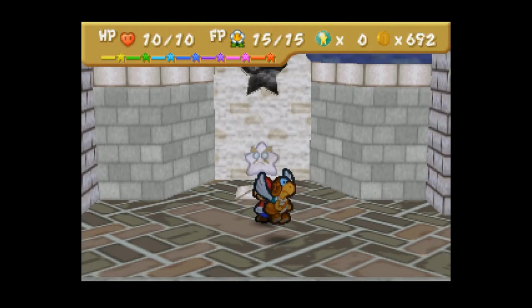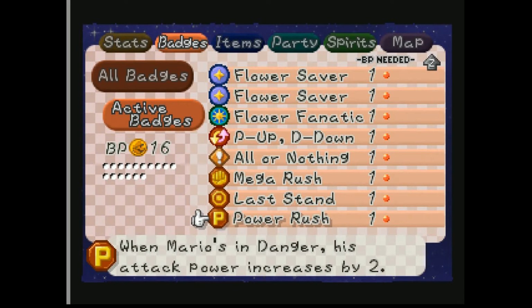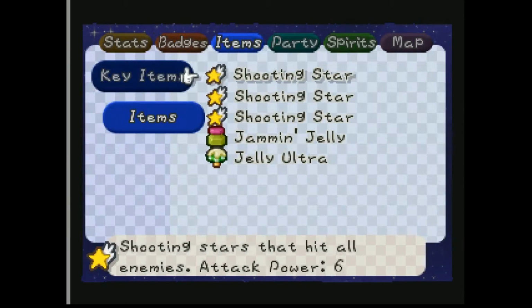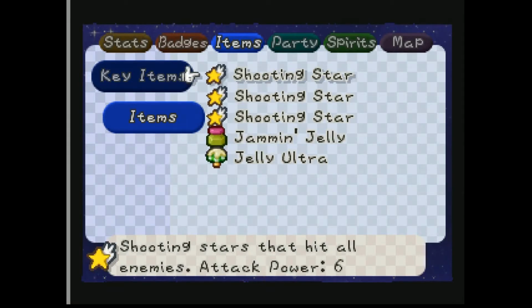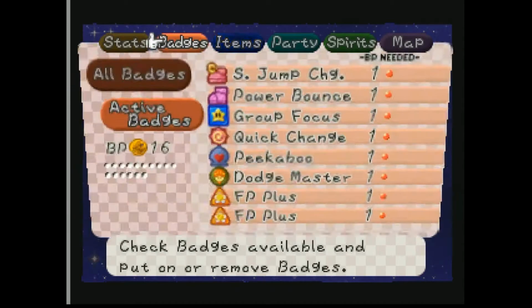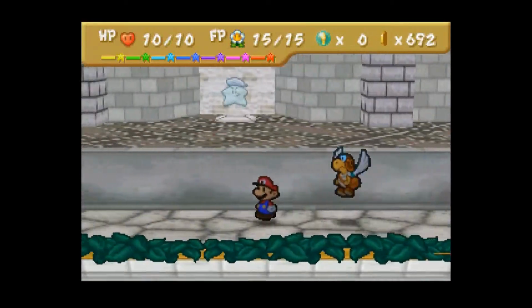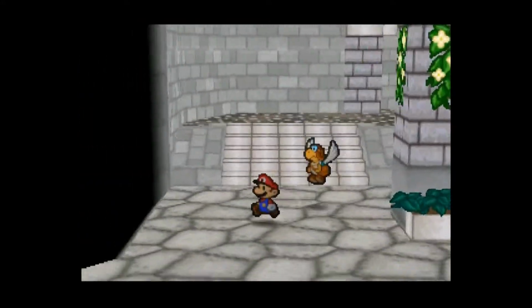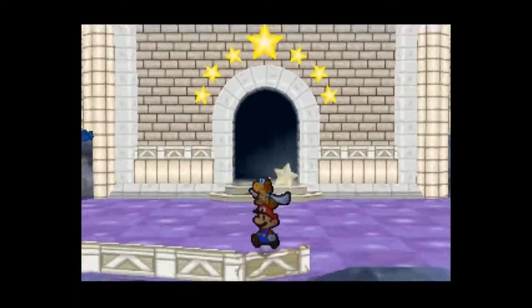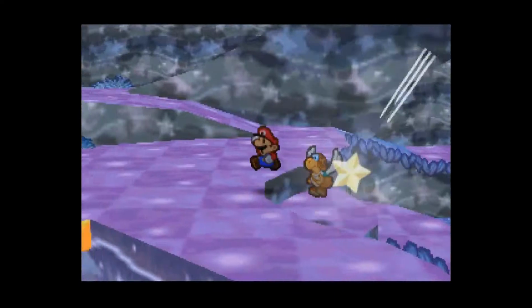Tubba Blubba. So the issue with him. Without Life Shrooms, this is going to be tough. Actually, any of these boss fights without Life Shrooms are going to be kind of tough. No, I want to do something for this fight. I know exactly what I want to do for this fight.